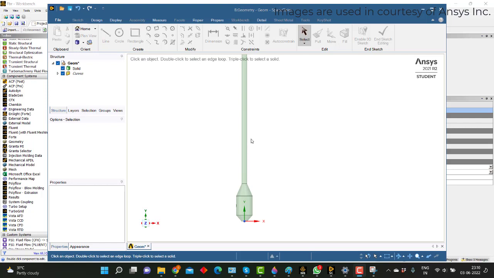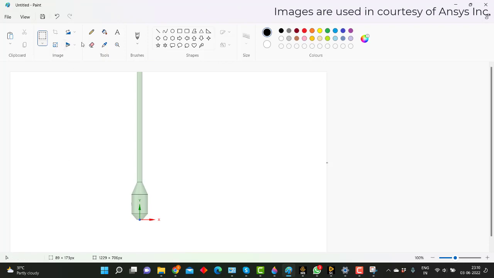Hi friends, in this video we'll discuss the coal combustion, where coal is injected into the funnel and air moves from bottom to top, as you can see on the screen. I'll explain using this paint. The coal will enter from this point. These are the coal particles you can see on the screen, and the air will enter from this side.